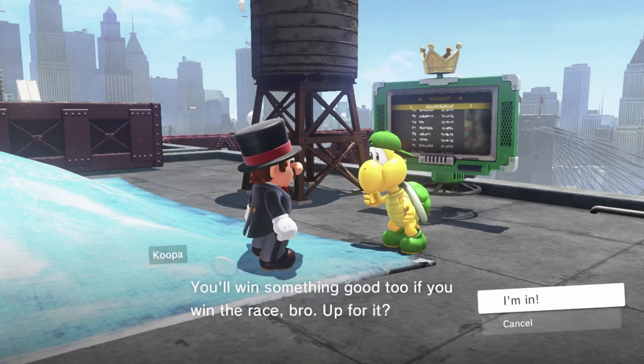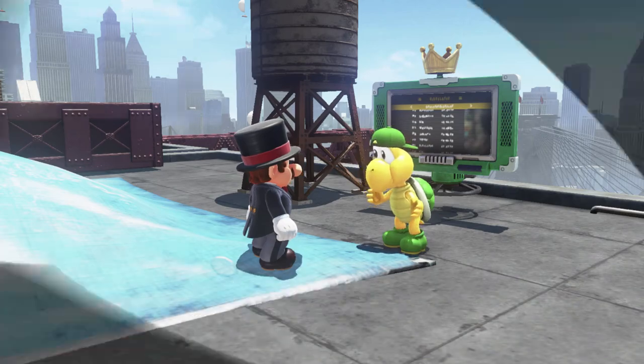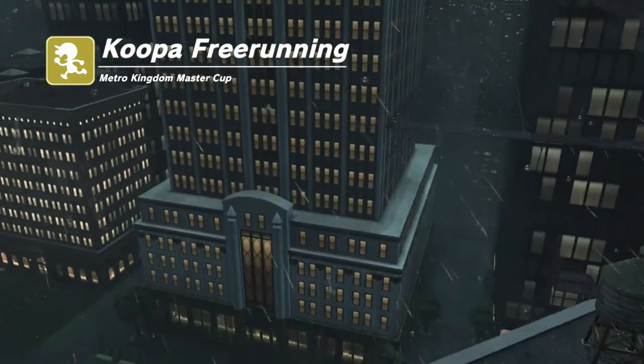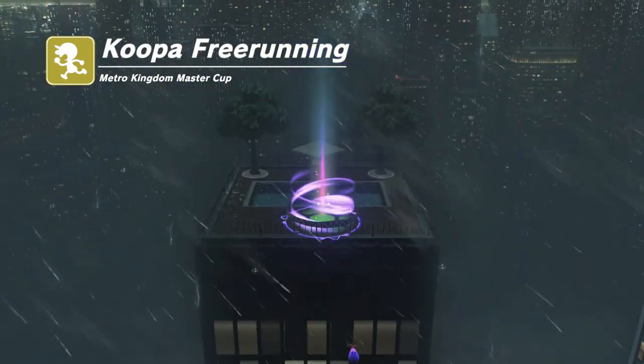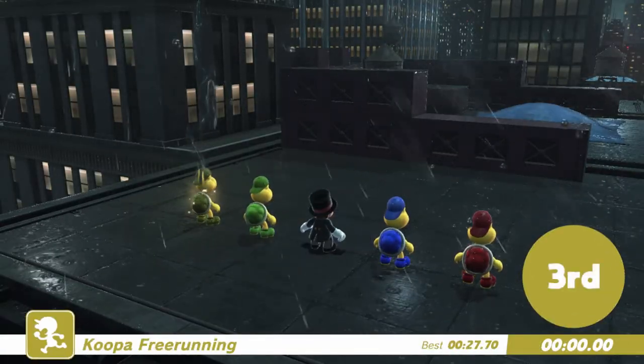Okay, so this race is a little harder because there's Gold Koopa, but I don't think anyone thinks of the take the power lines to the top of the tower and just jump down strat. So we shouldn't have too much trouble. You're supposed to use those forks to get up, obviously, but we're not going to do that.